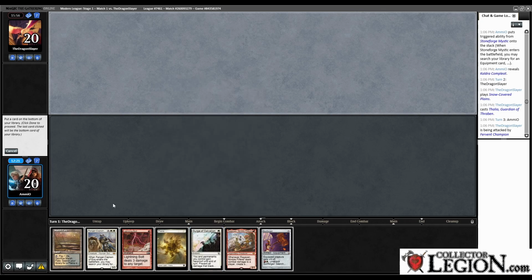Yeah, okay. Sunforger's not great in this hand because we don't have... Oh, I guess we have Ranger Captain to go find the thing later. So maybe we just put Surge on the bottom. We keep Lightning Bolt plus Ragavan and Ranger Captain and Sunforger. Yeah, okay. Let's put that back.